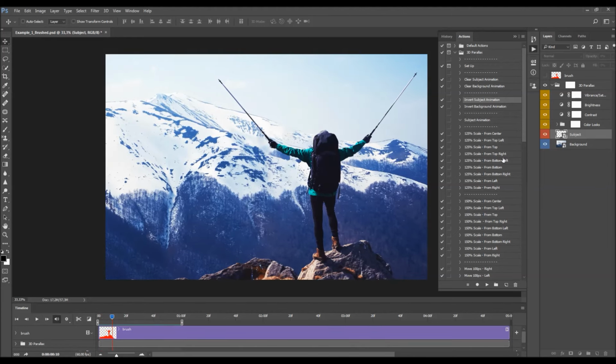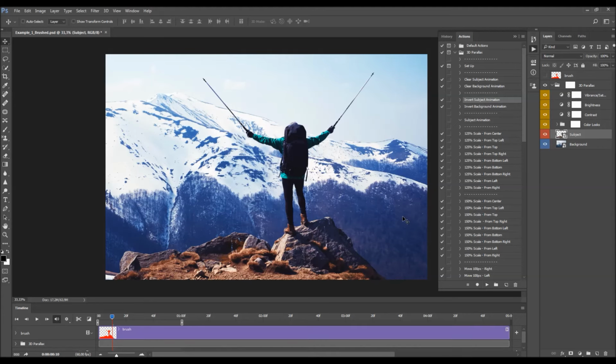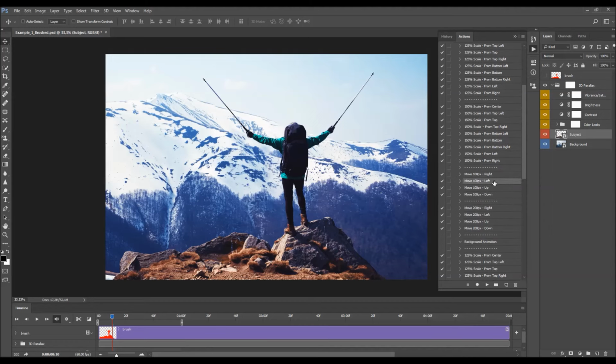As I mentioned, if you want to try some other animation, first invert the subject animation back to the original animation, and now you can try any other. So what I can do is choose the move 200 pixels left animation.